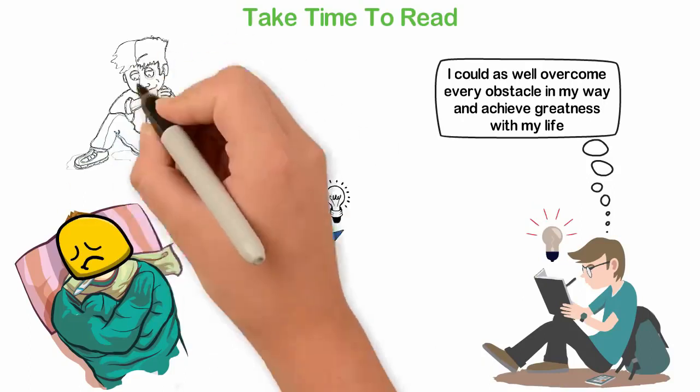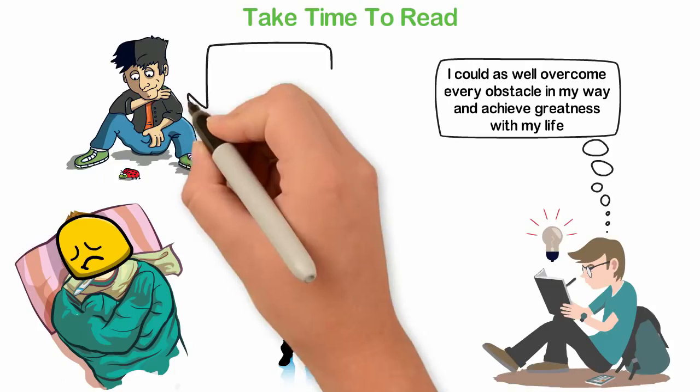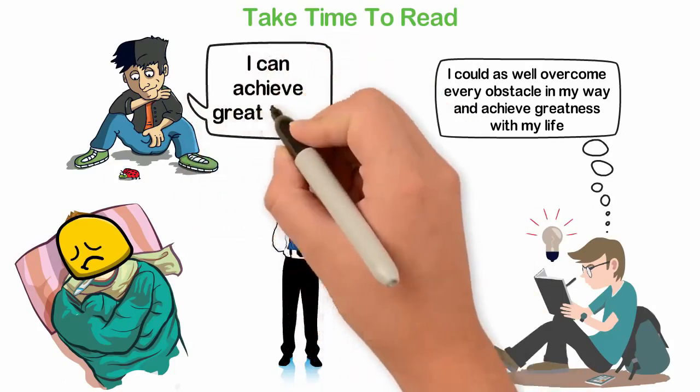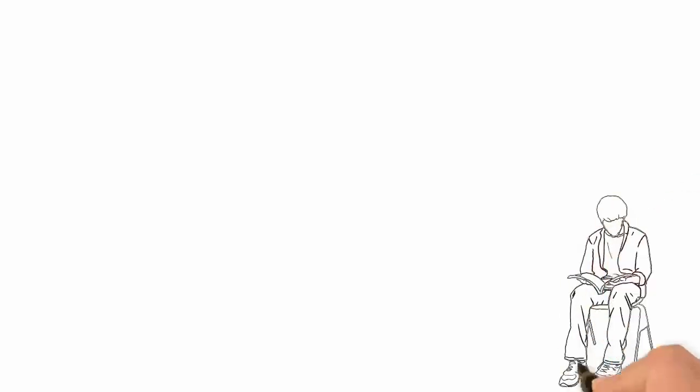In my case, I started believing that I could become rich even though I grew up in a poor village. I started believing that I could become a millionaire, and this belief led me to something very important. I started looking for how to achieve what I believed I could achieve by reading books written by people who have made a lot of money before. I started learning the mindsets and actions of these people, and the more I modeled these people, the better my financial life.